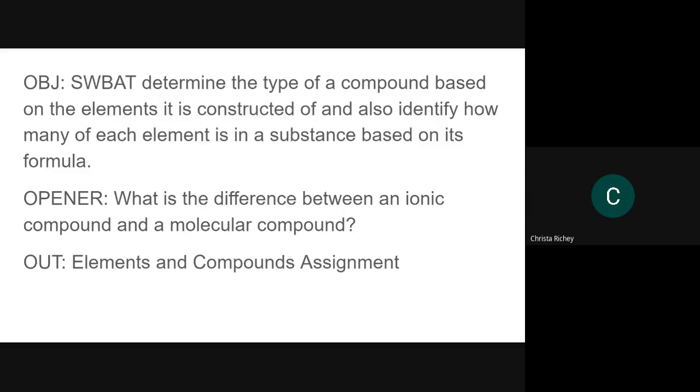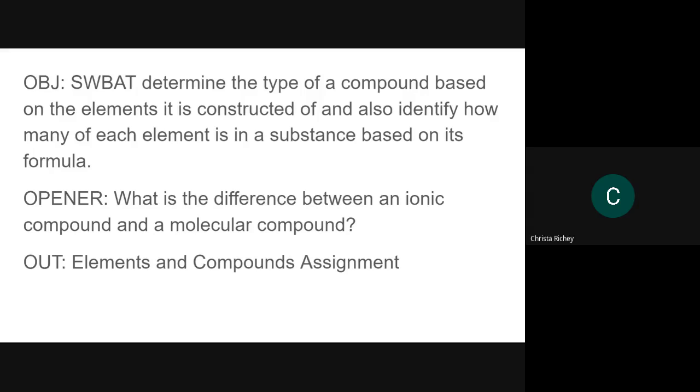We are about to start up in chemistry what is called stoichiometry. Please do not be afraid of the word. Okay, it's just a big, long word that means math in chemistry. We're going to take it little by little. And today we're making sure that you know how many of each element is present in the compound. So you have to be able to understand what the numbers mean in subscripts and parentheses. You do need to know the difference between ionic compounds, molecular compounds, and elements. So that is today's opener.